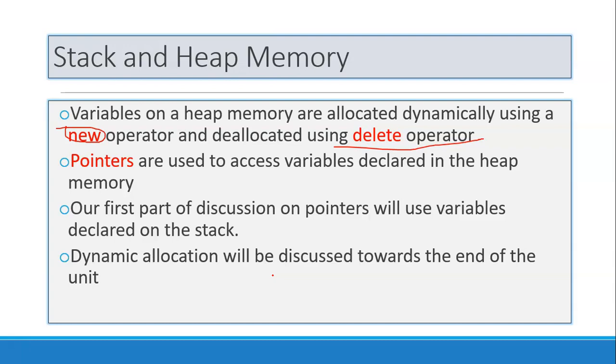The bigger part of the unit is going to be on the stack memory, how we can declare pointers on the stack, etc. But later we are going to be working on dynamic memory allocation that requires the heap memory. The dynamic memory allocation is allocated on the heap and it must be deallocated by the programmer, while on the stack the programmer is free. You don't have anything to do with that. The program will actually manage it on your behalf.